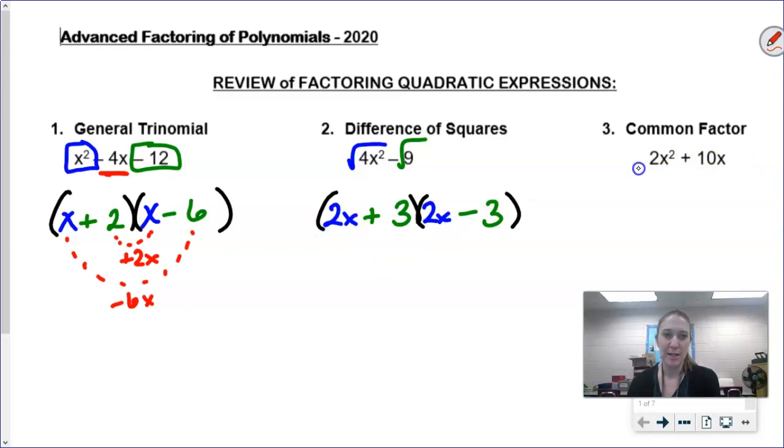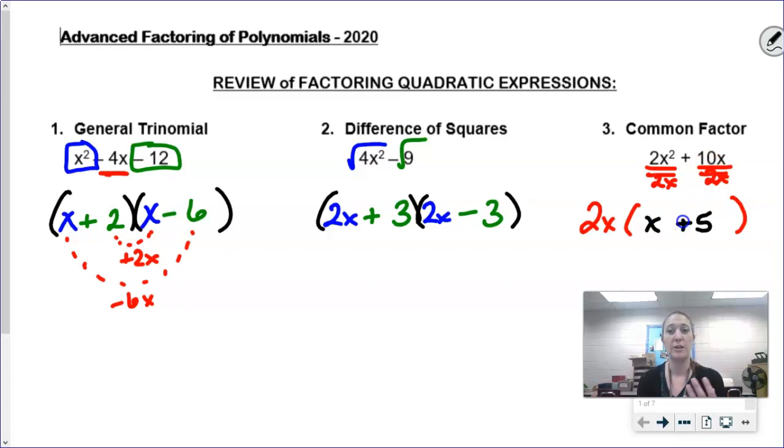And then the most dreaded type of factoring for some reason, the one we always forget, even though it's at the very top of the flowchart, guys, is the common factor. So is there something, variable or number or both, that can be taken out of each term in the polynomial? And the answer is yes. They have a common factor of 2 and an x. So if you factor a 2x out of that problem, think of it like dividing by 2x. Think of what's left inside here. If you divided out a 2x, you still have an x and then plus 5. So sometimes we call that the undistributing technique. That's a very not fancy way of saying to factor out.